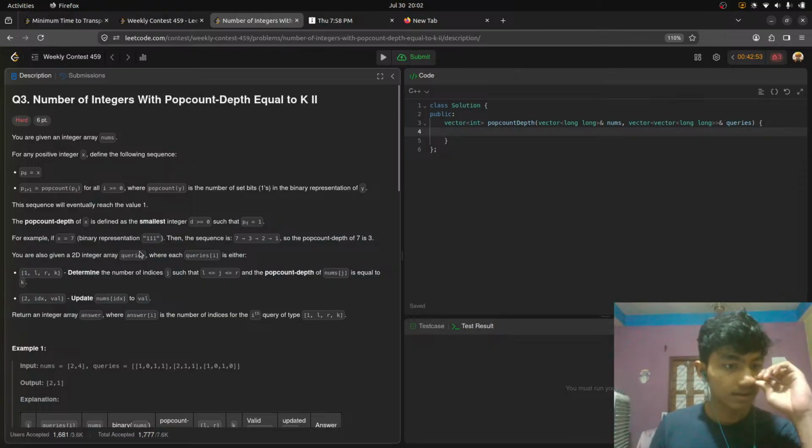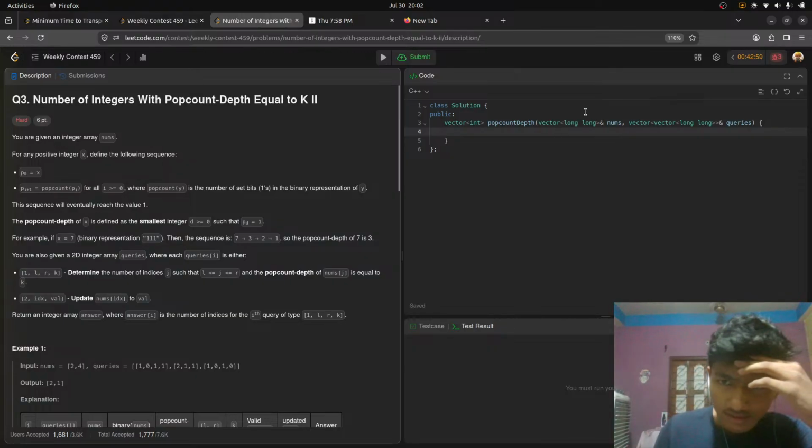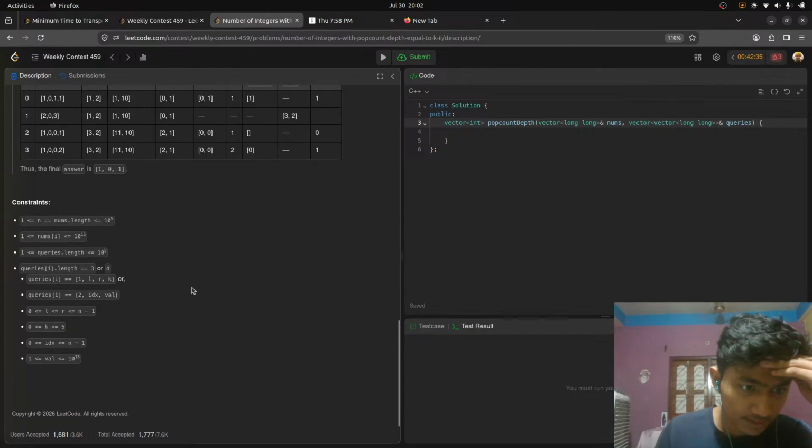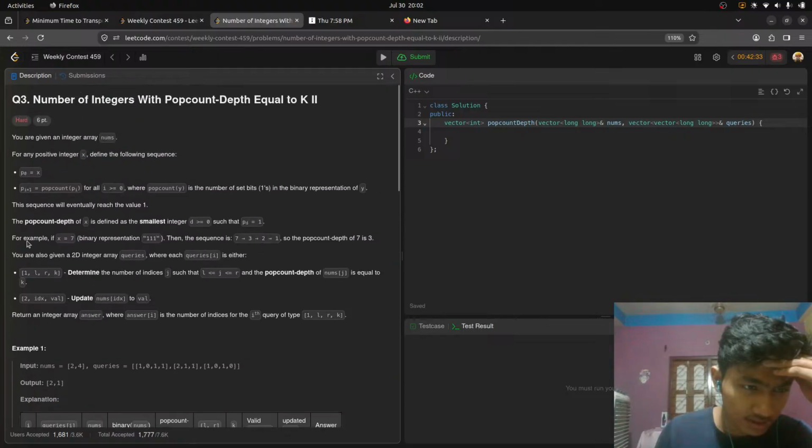Okay, so what is this? Queries. Popcount set bits, okay. So the sequence, smallest defined as smallest integer d such that this is one. For example, this, okay. So what is the question? You're also given a 2D integer array queries, query either 1 to 11.